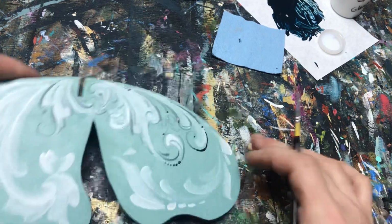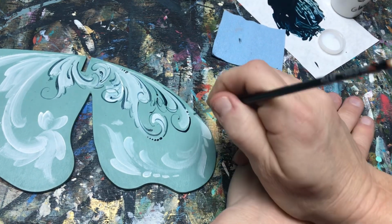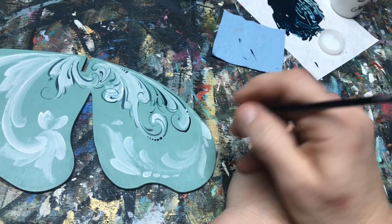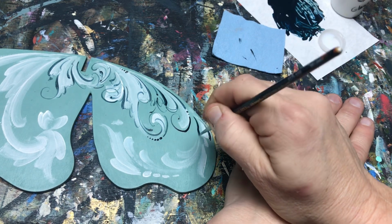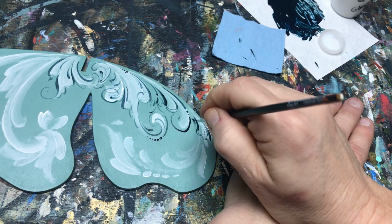I like doing those little dots. They're fun. All right, let's keep working our way around here. Come around, and again, wipe off the tip if you feel like you have too much paint on the tip, so you don't get a blob. It's got a little blobby, but I'm not really going to worry about it, because as I work my way around, it will kind of blend in.